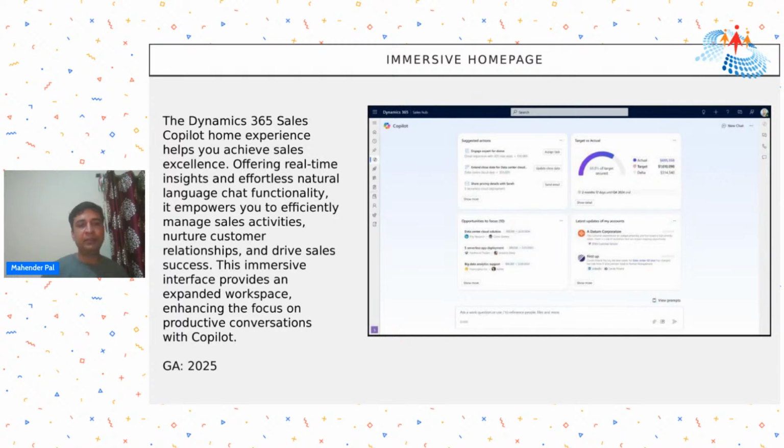All of this gives you the overall data insight on this page. What is happening with your customer data? This is also a kind of 360 view that you will get here, based on all of your customer data. This is also a very good feature, and this will be available next year.